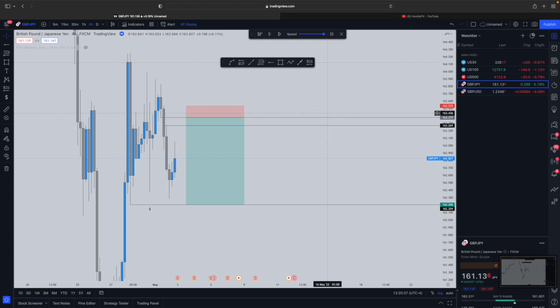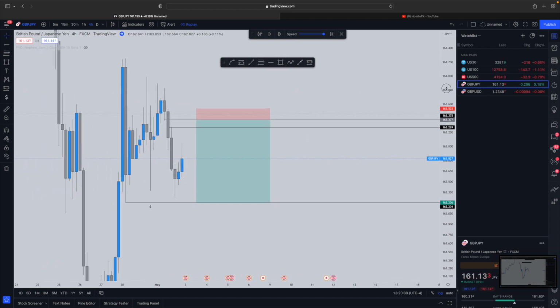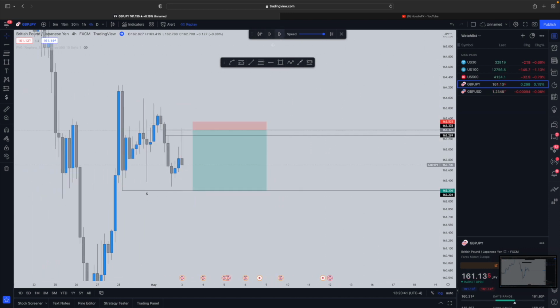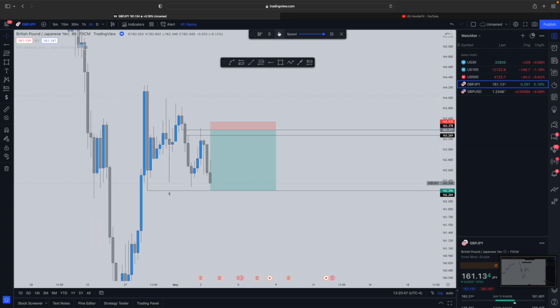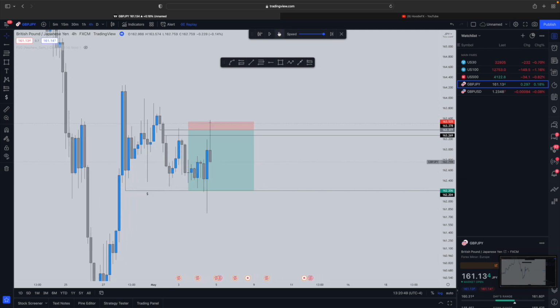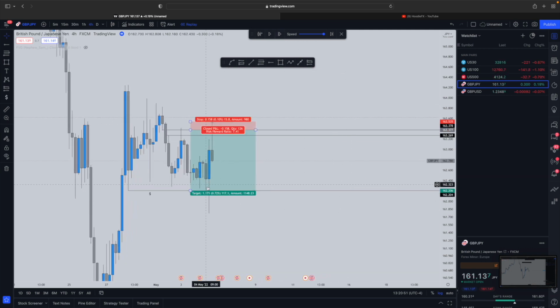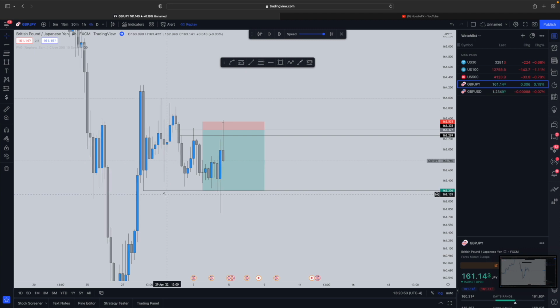Okay. So this was the trade idea, right? So now if we press play, see how price just rams into it, grabs the entry, and then the rest is history. And you see how price taps out and grabs that liquidity that we were talking about. And that was the trade, guys.